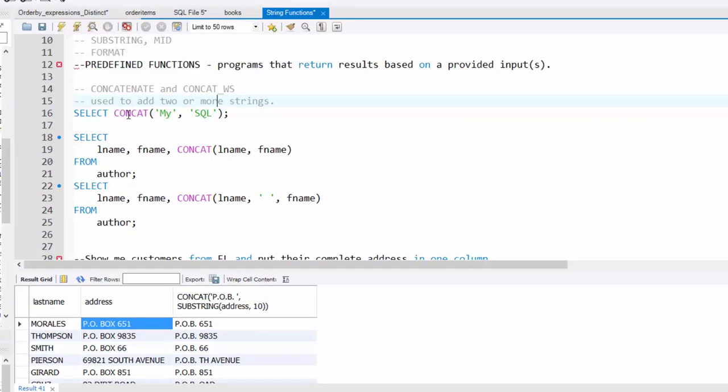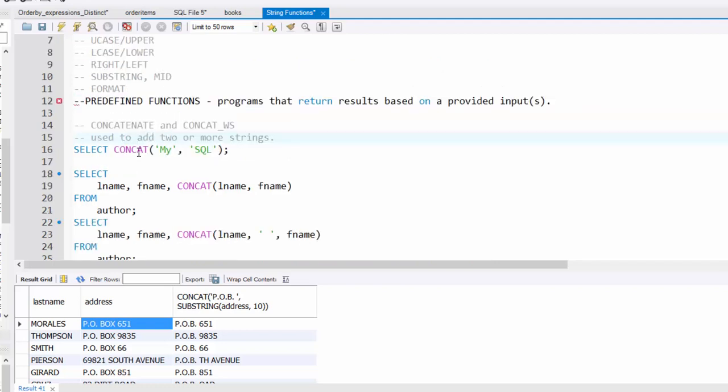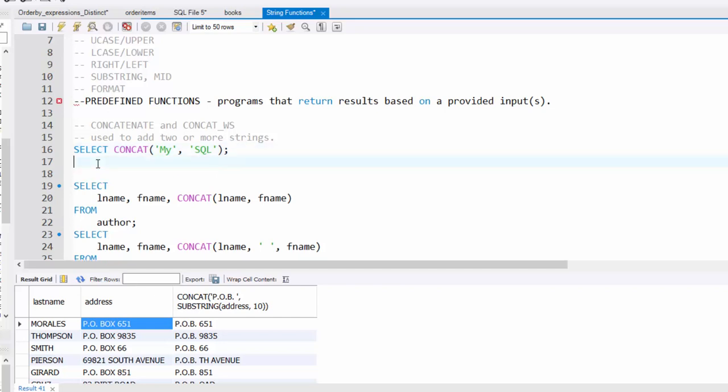Let's take a look at some of the functions that we'll be using. The first one is CONCAT, which is short for concatenate, and it's basically to bring two strings together. I'll demonstrate this two different ways. The first way is doing what we call string literals. I mentioned in several videos ago that you don't always have to have a FROM statement. It's basically required, but occasionally you can do things without it. And this would be an example.